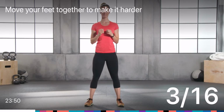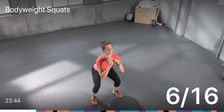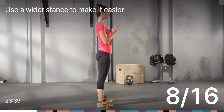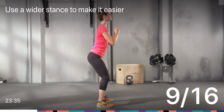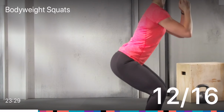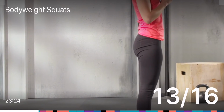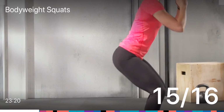As you squat down, keep your knees in line with your feet. You can point your toes directly forward or slightly out, whichever is more comfortable for your knees. Squeeze your glutes on the way up. Think about sitting back into a chair to unlock your hips. Pick a spot to focus your gaze to help you keep your head and chest up throughout the motion. Keep it up.